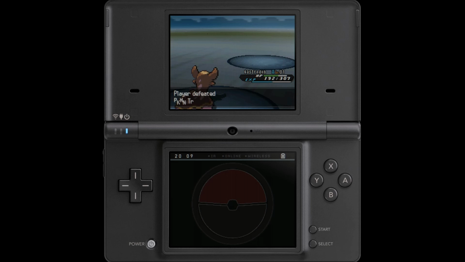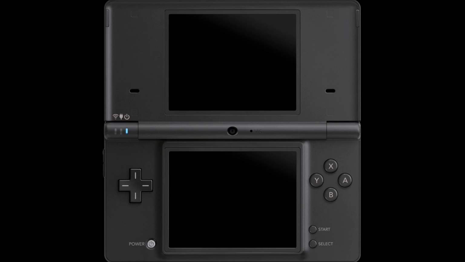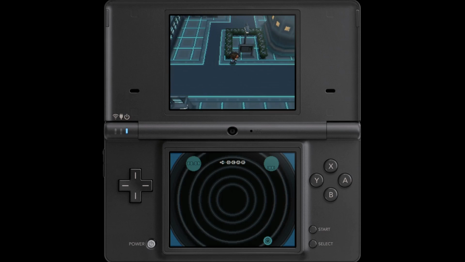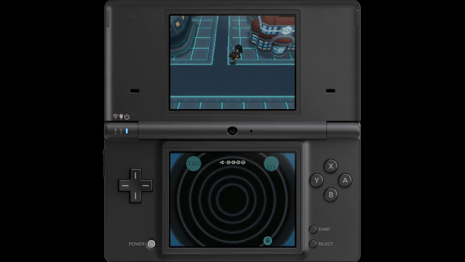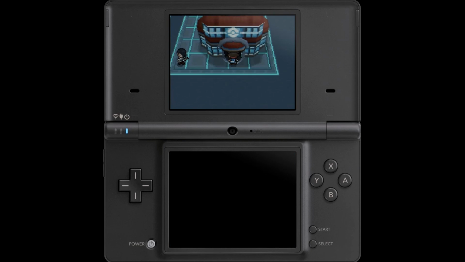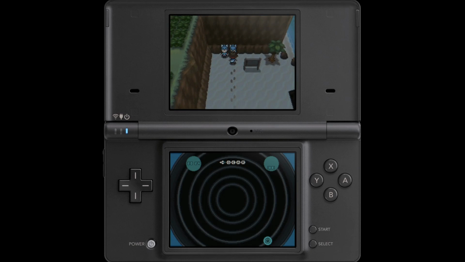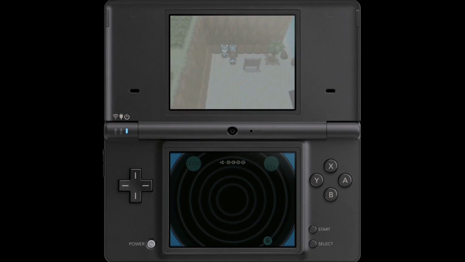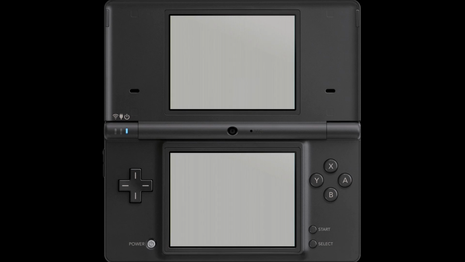That was actually quite a close fight, which is a little bit nerve-wracking to me. Alrighty, now that we have done that, I am off to Route 22. Alrighty, here we are on Route 22, the only gym leaders right here that don't appear in an actual city. They only appear out here on a route nearby the city.